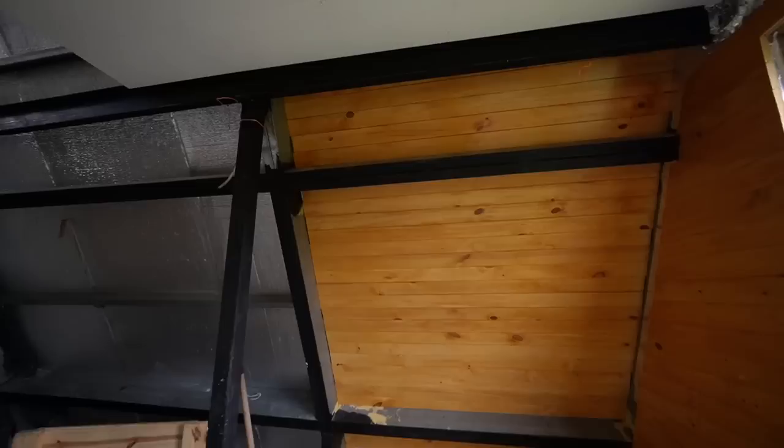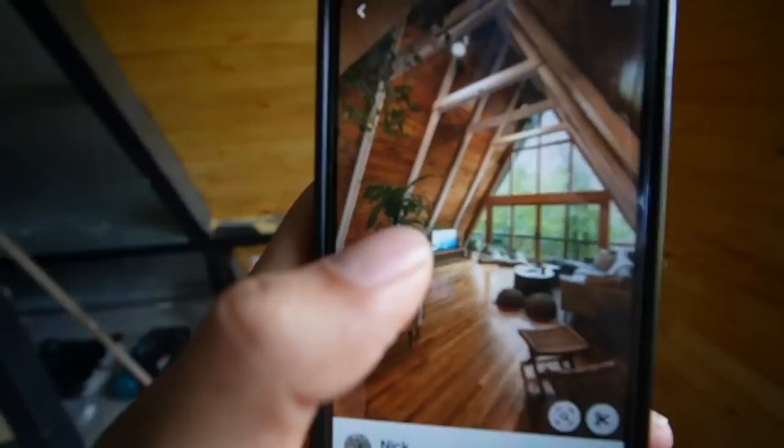For example, over there, you can see that those beams are already colored in black, and they look good. But once you look at this one with the white accents, it's just hard to not want to do something like that because it looks very good. I'm just gonna get the wood and decide later.